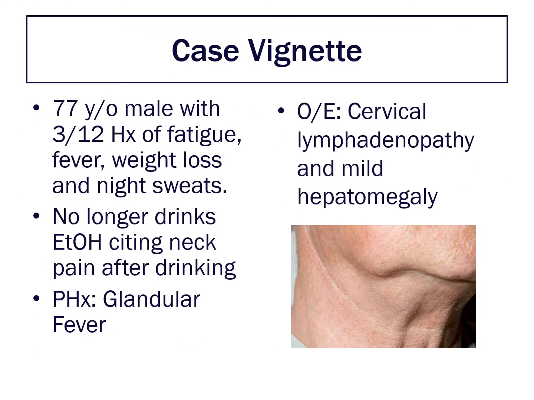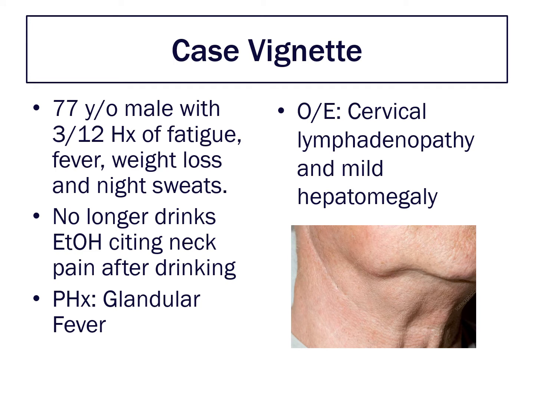So to start, we have a short case vignette, and this is of a 77-year-old male with a 3-month history of fatigue, fever, weight loss and night sweats. He also mentions to you that he no longer drinks alcohol as he has periods of neck pain after drinking. The other important past medical history to note is that he did have glandular fever as a child.